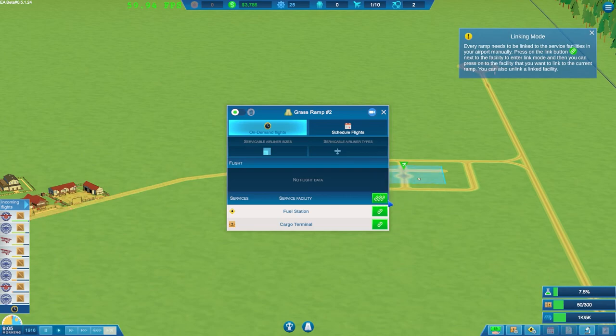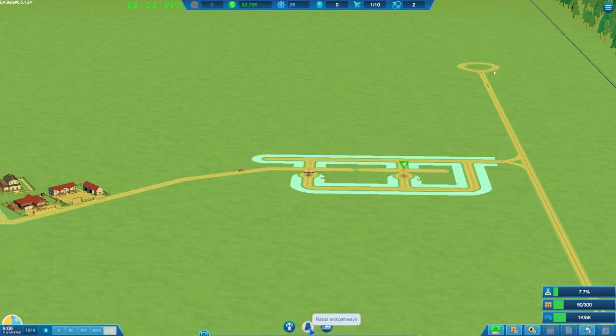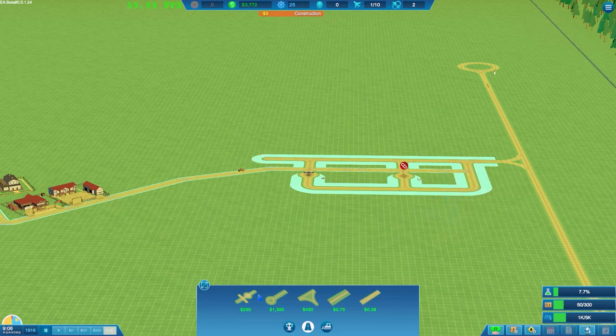All right, so why aren't we connecting here? Oh, wait a minute. I wonder if I need to put a road here quick. Does that fix that problem?